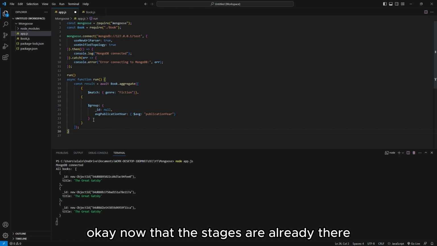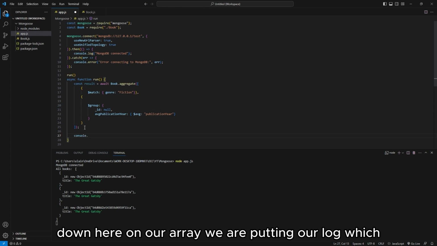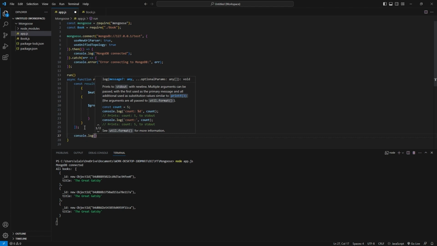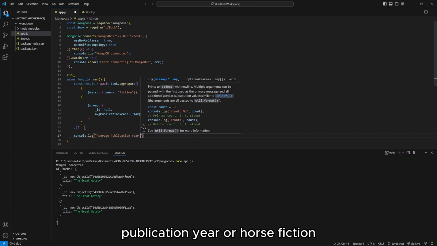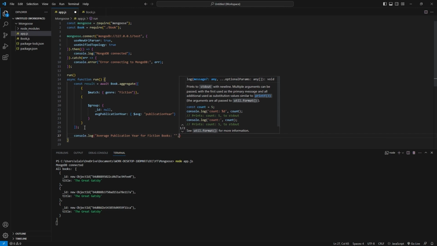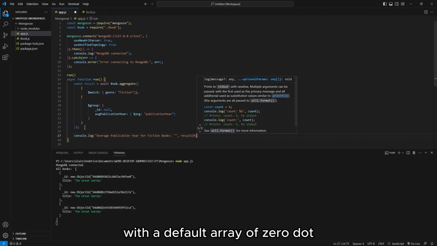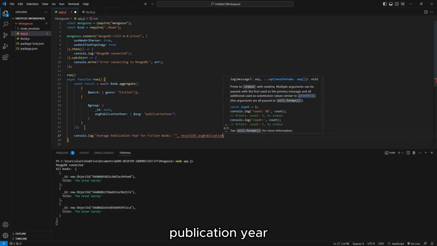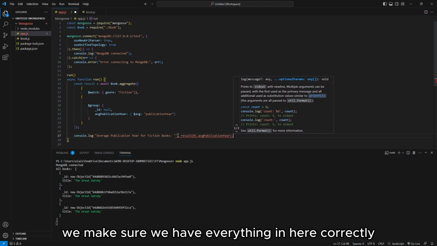Now that the stages are already there, down here on our array, we are putting our log, which is what we want to show on our console. We would like to say average publication year for, of course, fiction. That's what we included in our filter. And then we are now calling in the result variable with a default array of 0 dot average publication year. Let me make sure we have everything in here correctly.